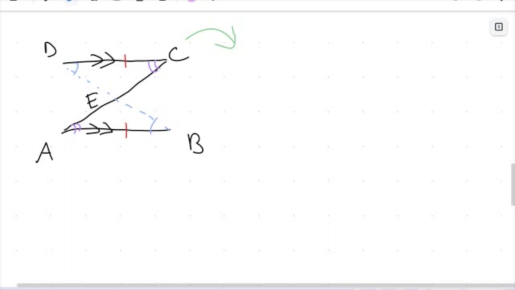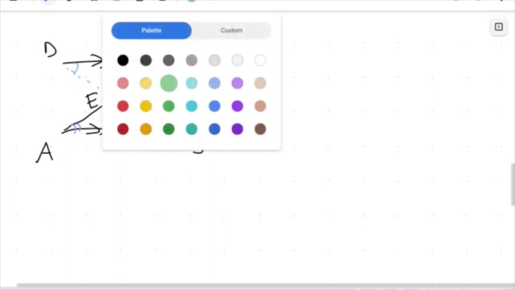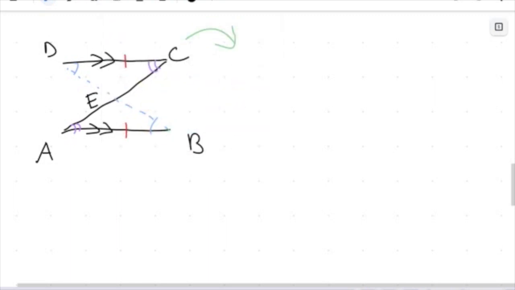So what I'm going to do is perform a series of transformations on my triangle DCE. So I'm going to rotate it and I'm going to translate it. When I rotate, my point C is going to be down here. My point E is going to be up here. And my point B is going to be down here. And I'm going to make another triangle.